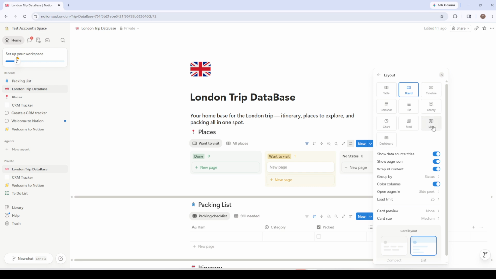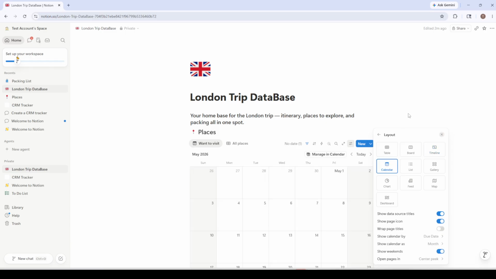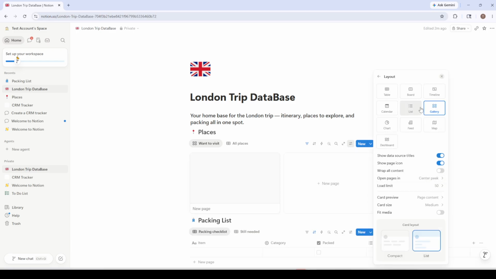Timeline stretches your items across a horizontal timeline, which is fantastic for scheduling, planning sprints, or mapping dependencies over days and weeks. Calendar places items on specific dates, making deadlines and events instantly visible and helping you spot conflicts at a glance. List gives you a clean, minimal vertical stack of items, simple, fast, and focused, especially when you don't need lots of columns in view. Gallery shows big, card-style tiles that highlight images or key fields, which is perfect for portfolios, mood boards, and visual catalogs.